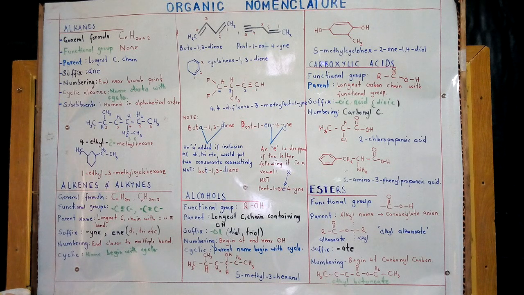Suppose it's a cyclic compound, then the rules also apply for the alphabetical order of substituents, and the designation of the term di or tri if the OH groups appear twice or more than once. So for this case, the numbering will be given depending on the position of the OH group. Then we shall count from this to give the substituent the lowest number possible. So we shall have, this is 1, 2, 3, 4. So OH appears at numbers 1, 4 respectively.